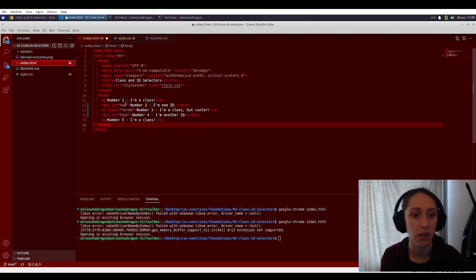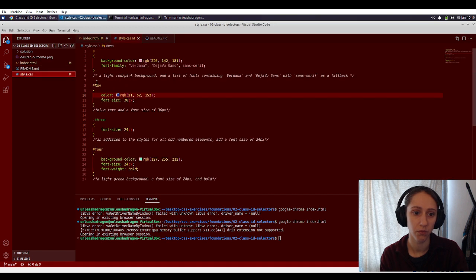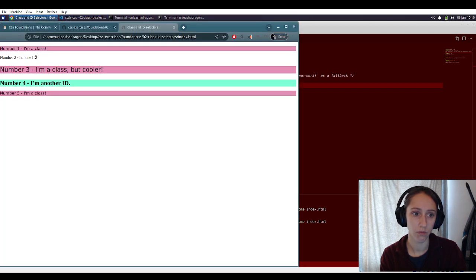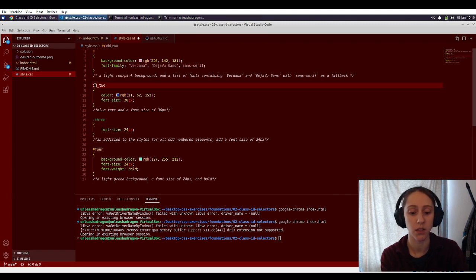They look exactly the same. Why does it work when it's a class, but not an ID?